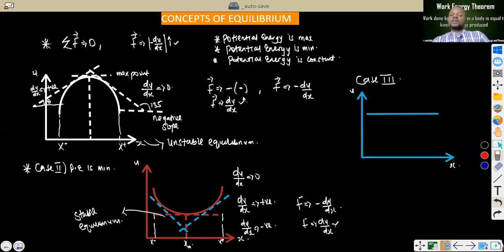So now about this directly, we can say at any point, maybe we put an original point, which is the midpoint, x naught. We know dU by ds will still be 0 at that point. If we pick any other point also, either to the right or to the left, it will still be 0. So at that particular point, any change in displacement of the body with respect to its potential energy still gives us the force to be equal to 0. Such a type of equilibrium is called neutral equilibrium. So we can say when it reaches the end, it can either fall or continue to go up.